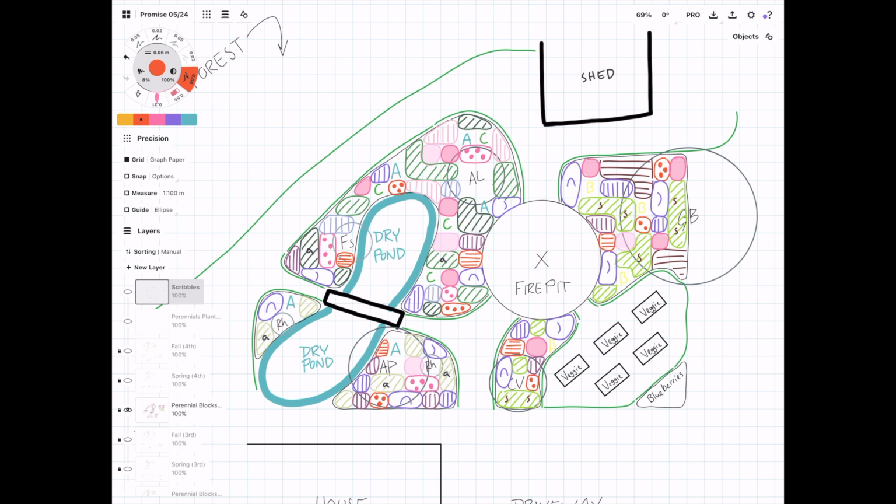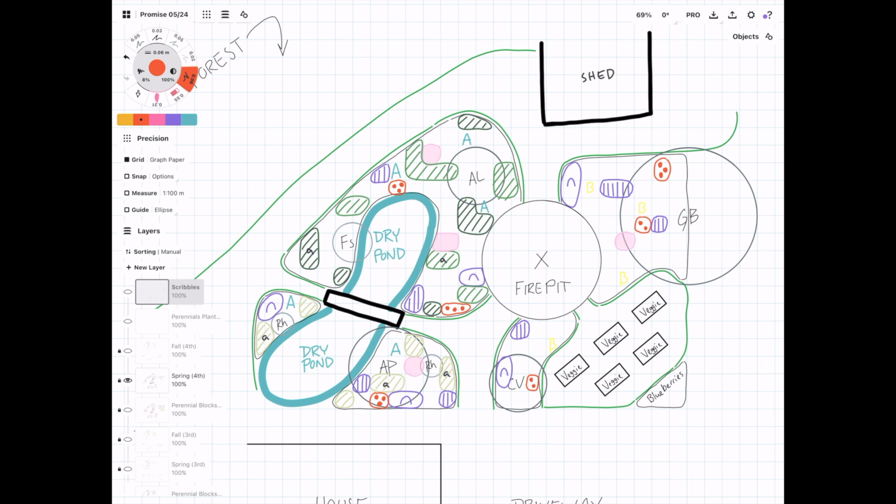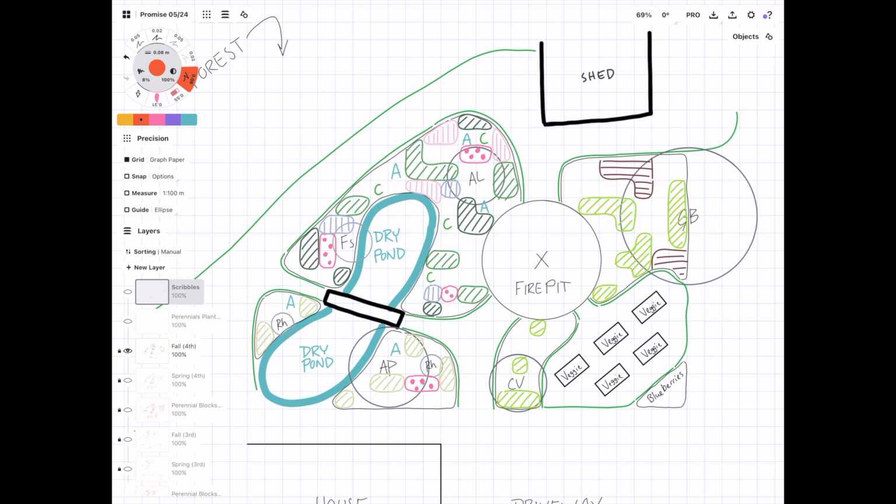This is what the garden is going to look like in the summertime with everything in flower. This is what it looks like in spring, minus the bulbs. I'm going to use lots and lots of bulbs, but I haven't figured out that plan yet. And this is what it looks like in fall.